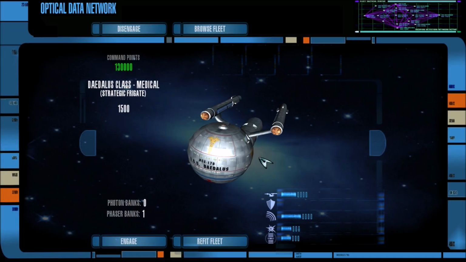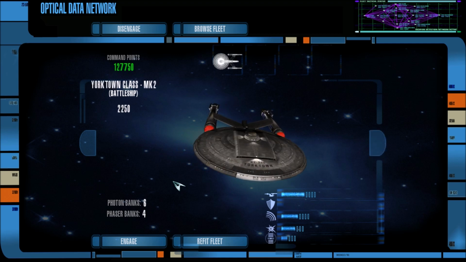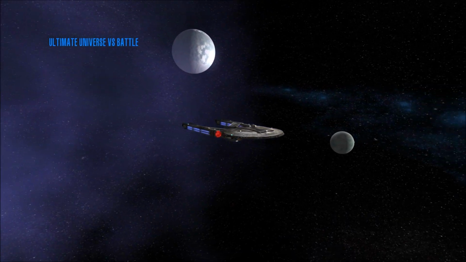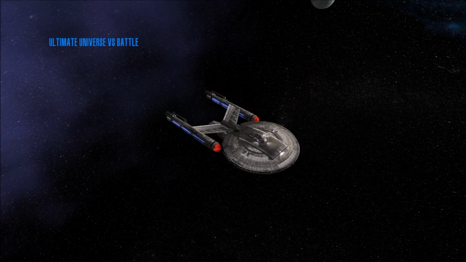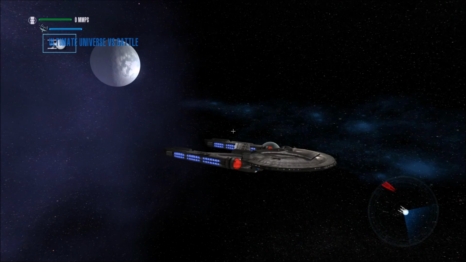Alright, we have this. Let's grab the most... Well, this has shields. This one doesn't. Let's grab a non-shielded ship. Let's find out how this works. No shields on the Yorktown class. This is Mark 1, by the way. The Mark 2 version in this game does have shields. Plus, you know, the hull is weaker on these earlier ships compared to the original series.